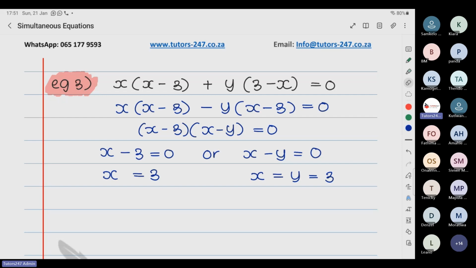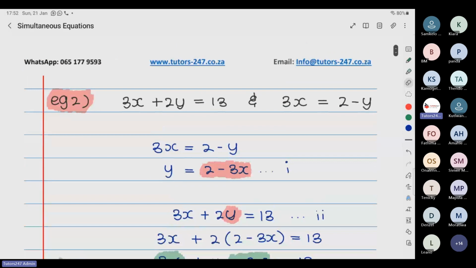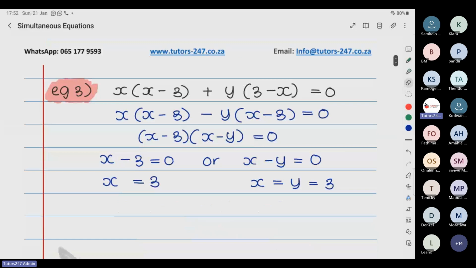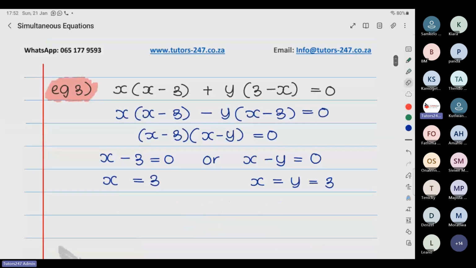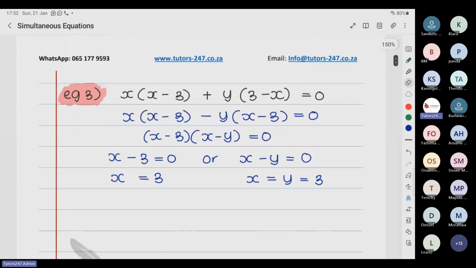So to repeat once more, if you want to check if your solution is correct, take x, take y, substitute it back into the original equation. You can choose whichever. In this case, we had one equation. You saw that in example 2, we had two different equations. So choose whichever equation you want. It doesn't matter. You can even use both. Substitute it back into the equation, and if left-hand side equals right-hand side, that means it's fine. Now, before we continue, does anyone have any questions?